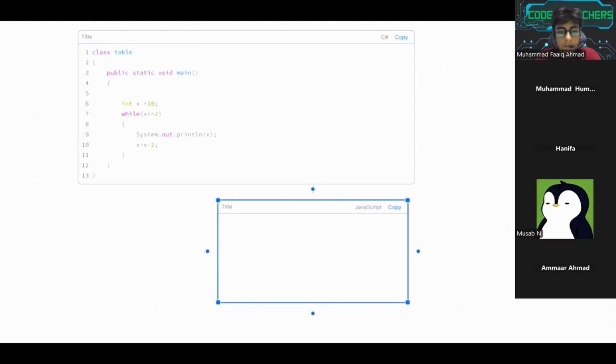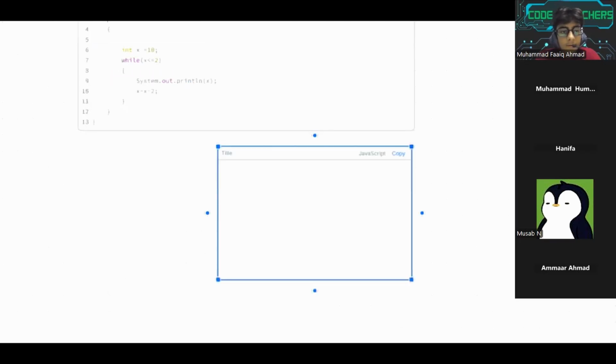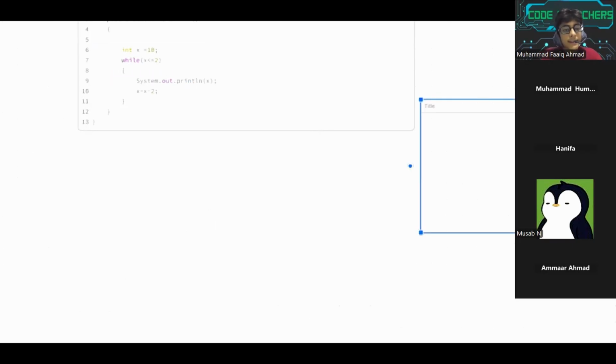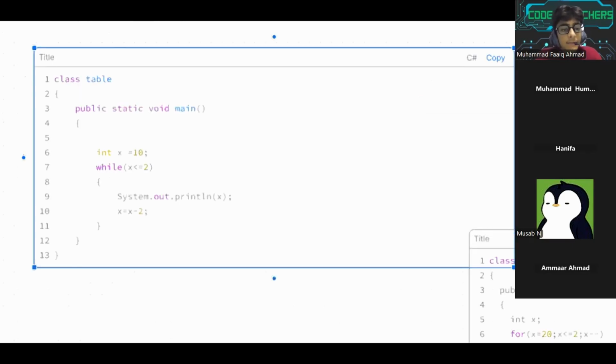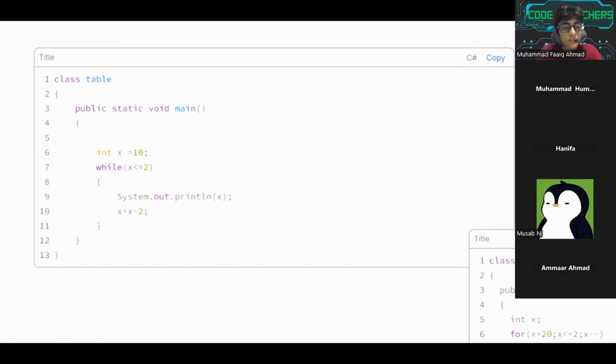First, I'll discuss the program made using the while loop. This candidate has given the initial value of 10 and the test condition is up till 2. He has also used the correct decrement, x is equal to x minus 2. All of that is very much correct.